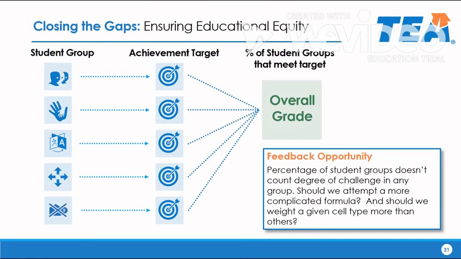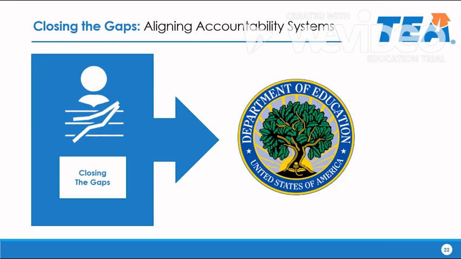So those are the student groups and indicators that we're planning to use to align the state's accountability system with the requirements of ESSA. One way to assign a grade for this domain is by looking at the percentage of data points that meet or exceed a target, but that doesn't address by how much a target is missed. So here's a feedback opportunity. Should we look at just how many targets are missed, or by how much a campus or district misses a target? So we're hoping for the first time in 15 years that we will have only one accountability system, because we'll be meeting the requirements of ESSA in the closing the gaps domain.